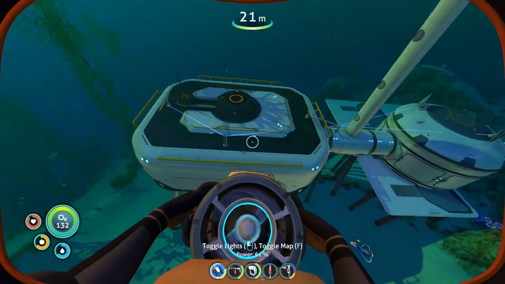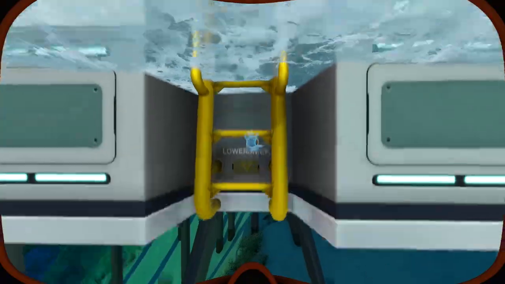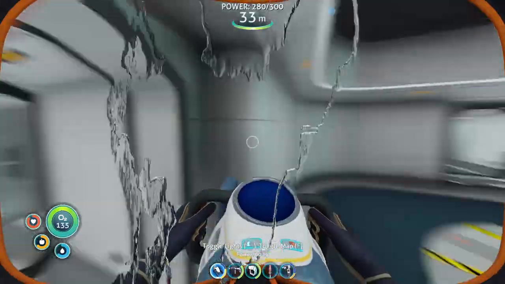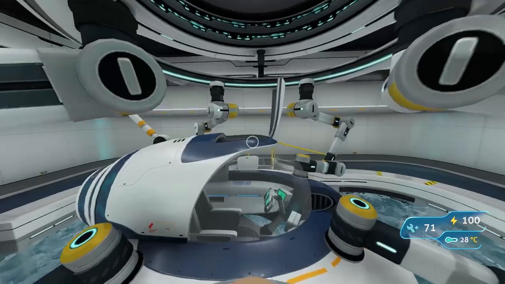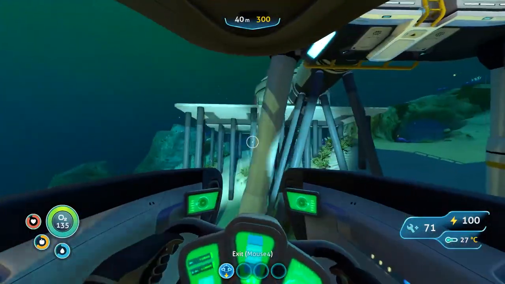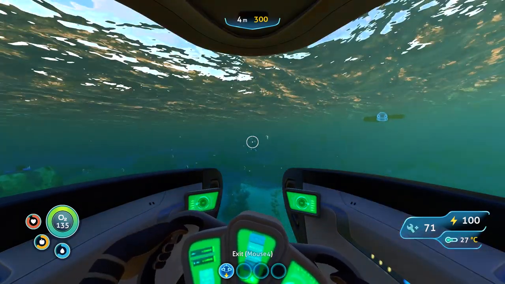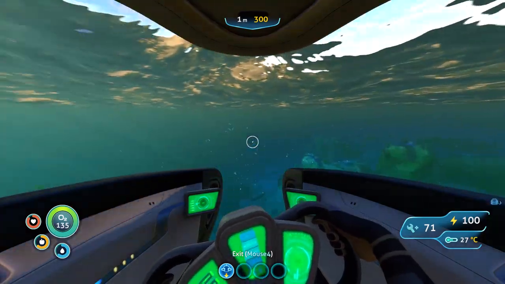Okay, so wait, he just said that we have to meet him halfway, and there's something aboard the Aurora. So, I guess we gotta go to the Aurora again. But, oh my gosh, I don't wanna go there. Alright, where's the Aurora again? I do not know. Okay, so it's this way.